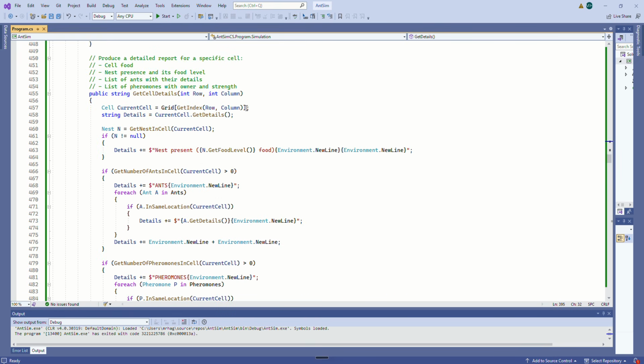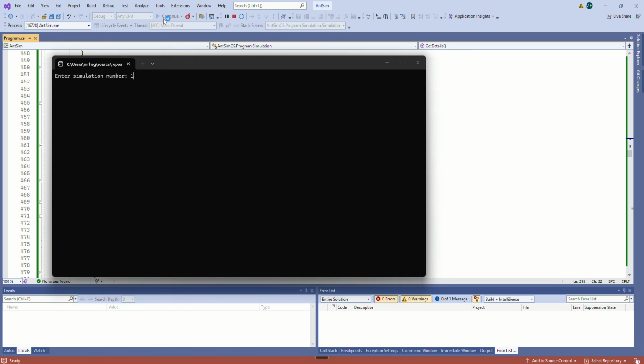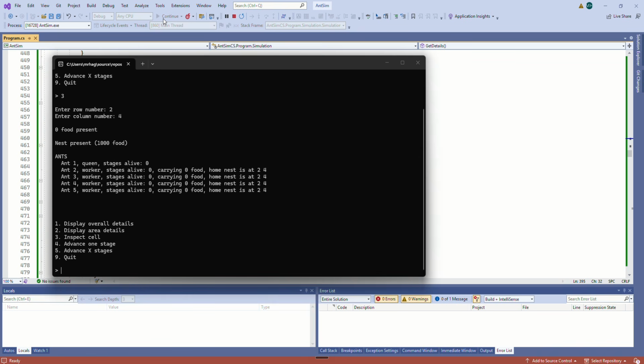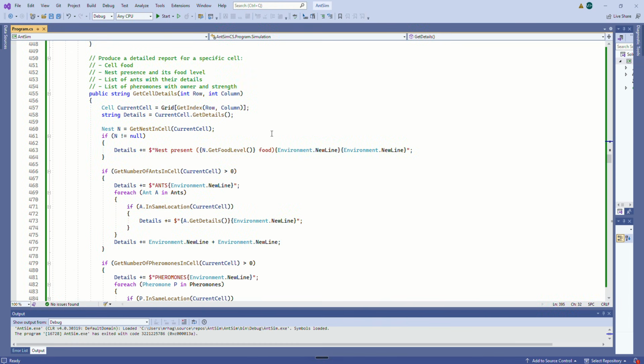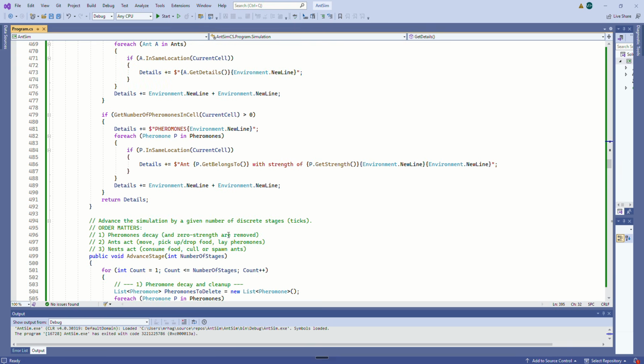This was the ants in details. So again, just from the program, simulation1, and inspect cell, we're going to inspect where there's always a nest, and that's what that outputs, okay. Again, it's all done by creating the string details and then building up that string and then returning it.